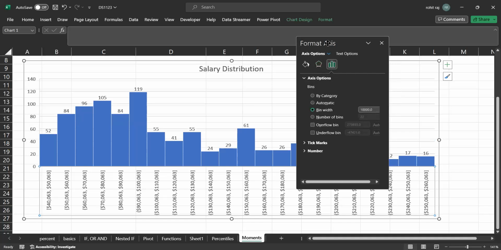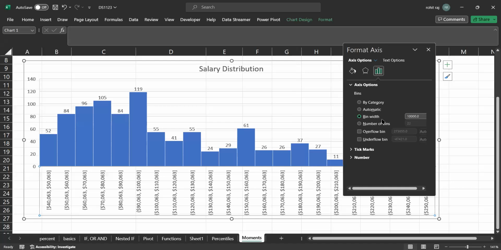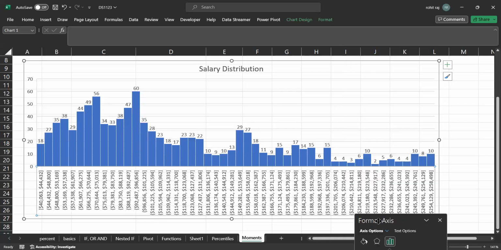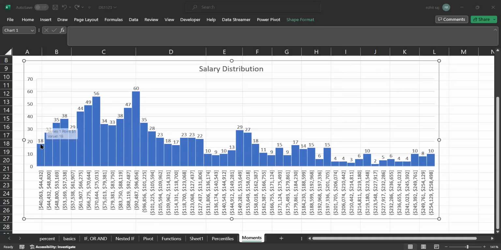Here we can change, instead of deciding the bin width, we'll decide the total number of bins. So instead of 22, let's say I take 50 bins, and let's see. This is how the plot has changed, and we can see a more detailed plot now.